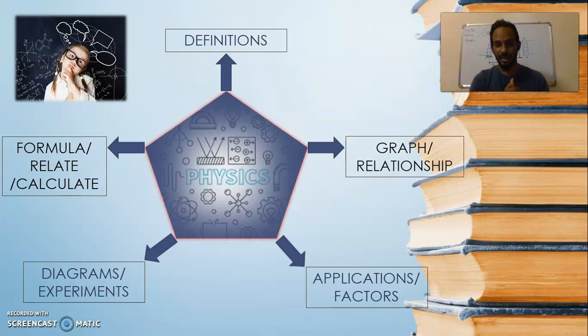The next element is your graph and relationships. Without the graph you don't have a relationship, without the relationship you don't have a graph. It's very simple—the graph carries at least four to five marks. When talking about a graph, most of the students, most of us, we can basically draw back the graph, so it's understandable.